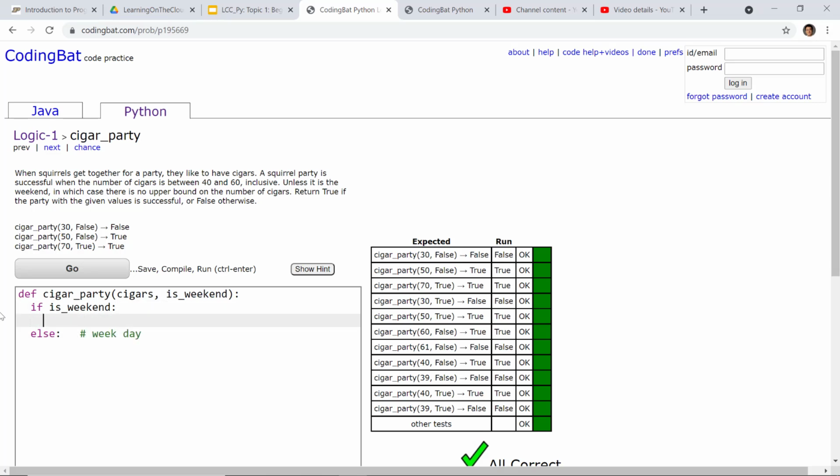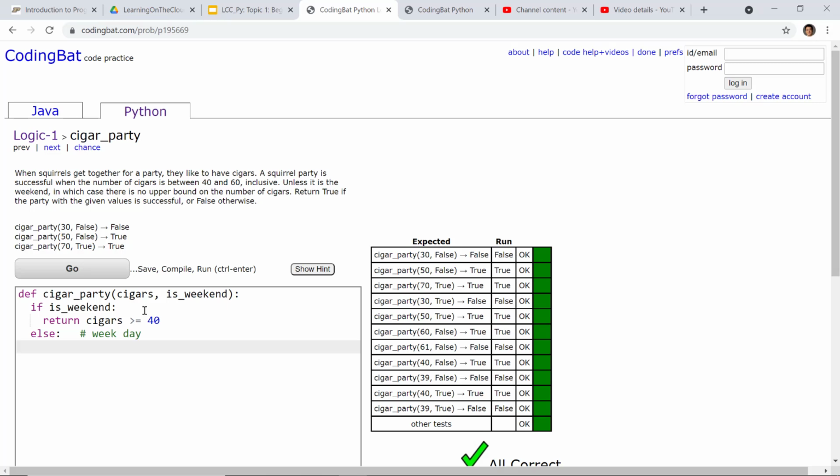So if it's weekend, what do we need to have a good party? It needs to be at least 40, and there's no upper limit when it's weekend. So all we care about is whether cigars is greater than or equal to 40.